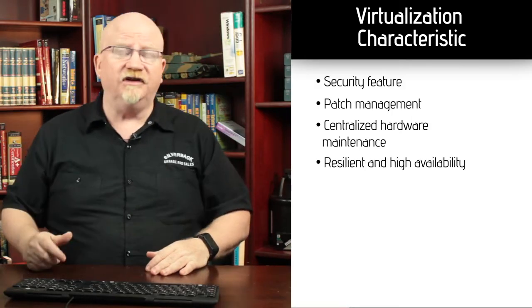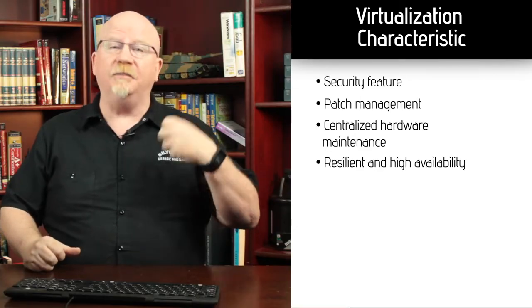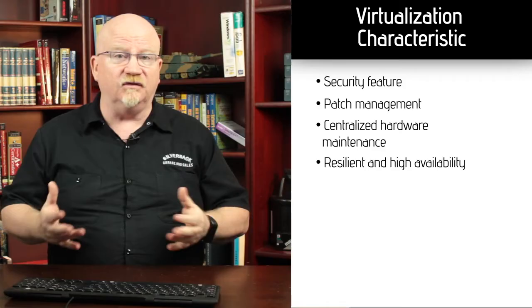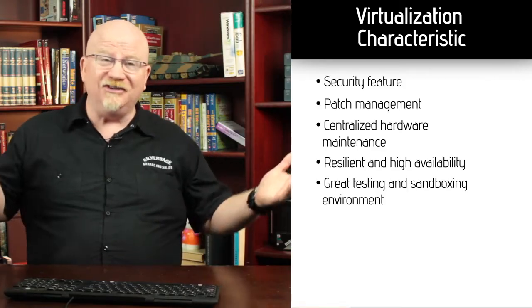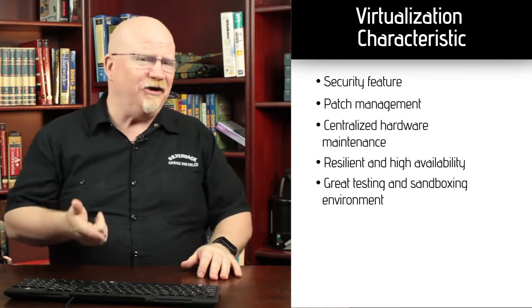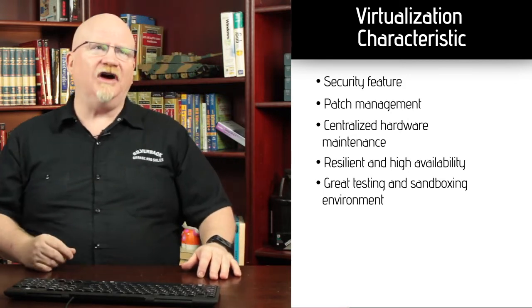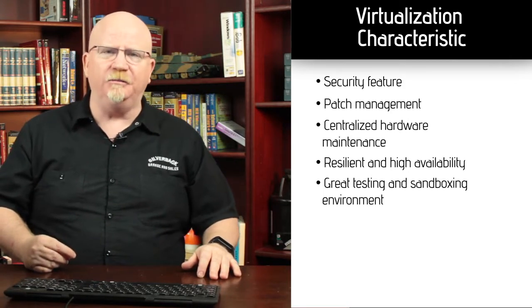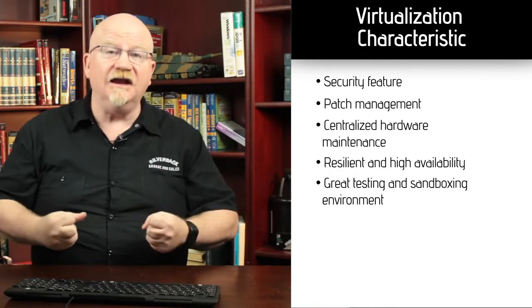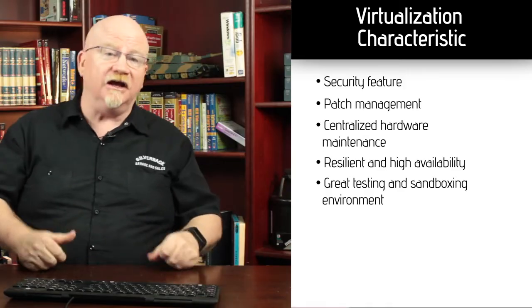Availability: if something goes down, it's trivial for me to spin up another version of a particular VM, so availability is very, very important. And when it comes to testing, it tests everything. I mean, security controls. I want to put in a new type of security control that only allows certain people to log in. I can put this out on a virtual machine, test it, and then I can determine whether it's going to work or not in the real world.